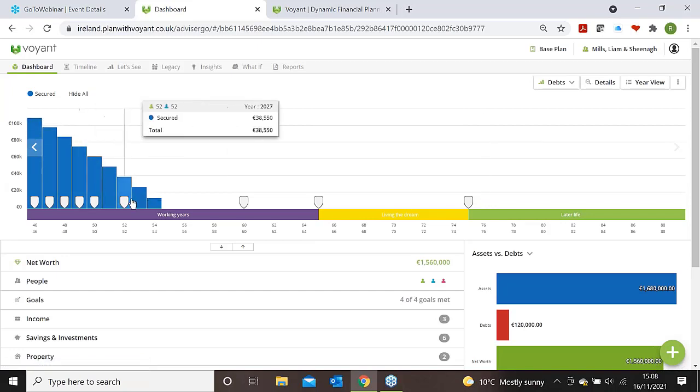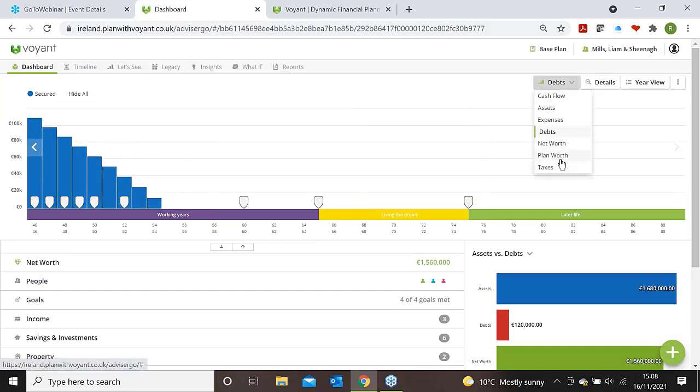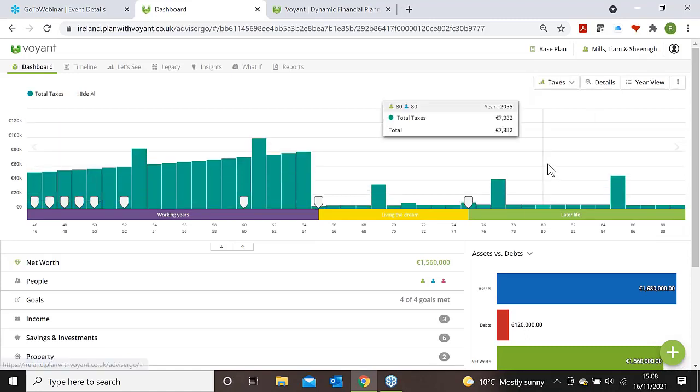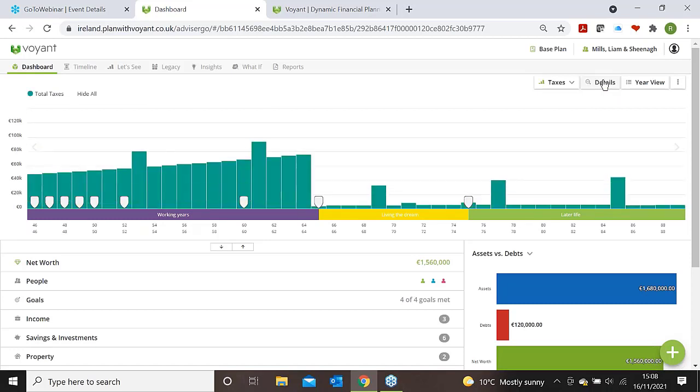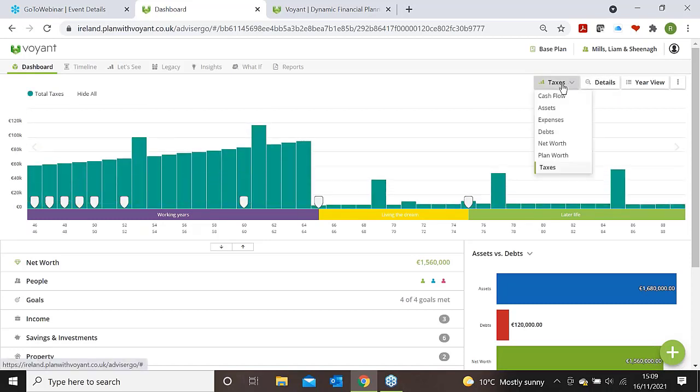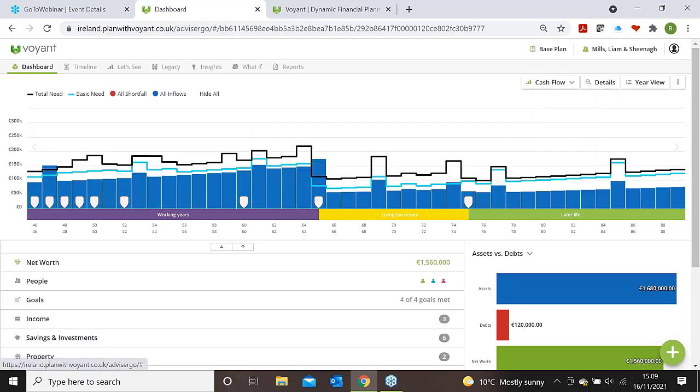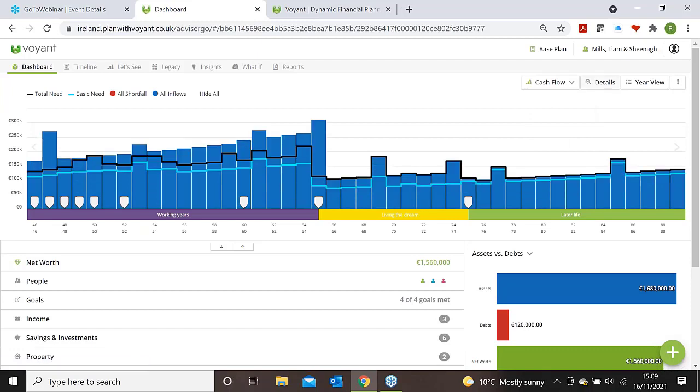The mortgage is disappearing out of the plan as it's repaid, net worth, plan worth, and also what tax are they paying and when. And you can see the sort of exit tax, etc. along the way.